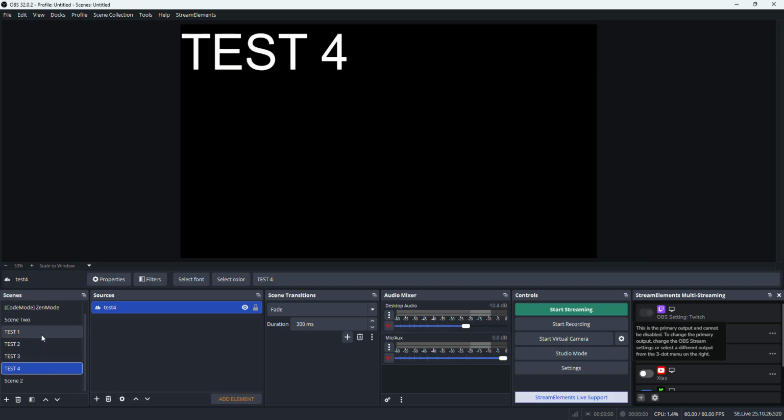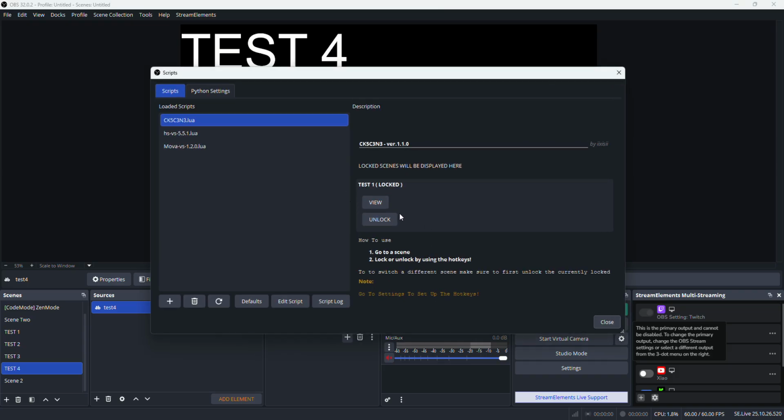The reason why, once you deactivate it, it doesn't activate the scene instantly, is because it actually causes the program to crash. So that's why it doesn't do that. You actually have to do that by yourself. To activate it, you have to interact with the scene, and it will switch back whenever you select a different scene. You can see here, even if I select a different scene, it just goes back here. And that's how that works. So if I go back here again, you notice this user interface is not updated, so you have to click reload, and now we get test 4 locked.